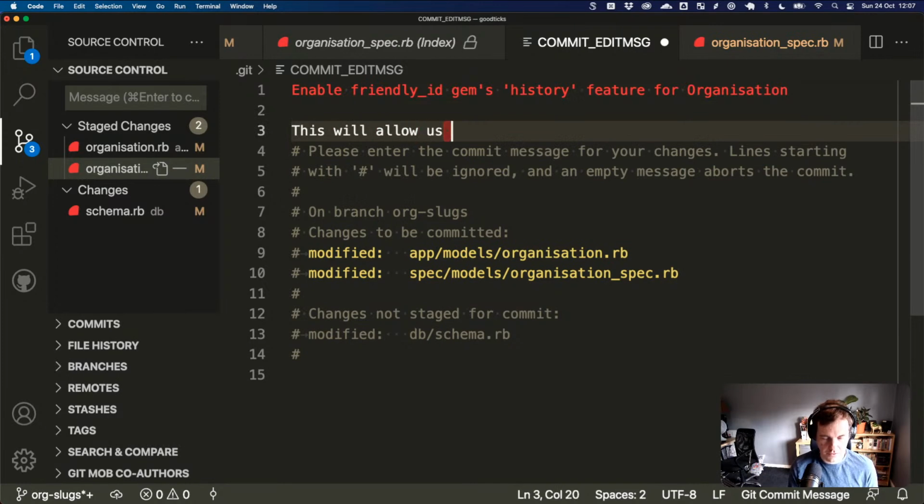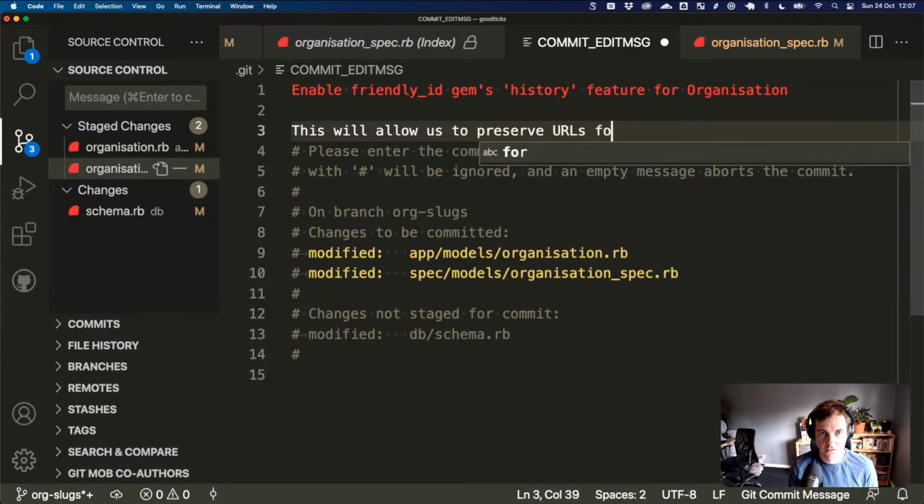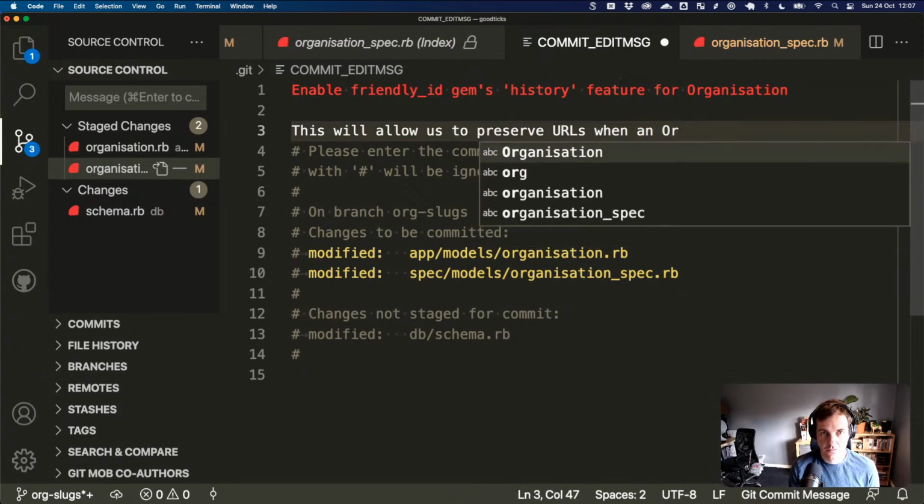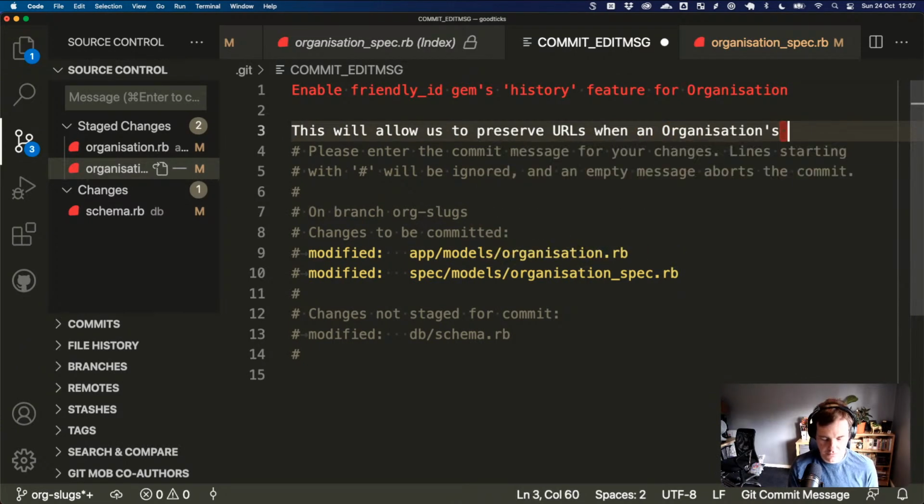This will allow us to reserve URLs when an organization's slug changes.